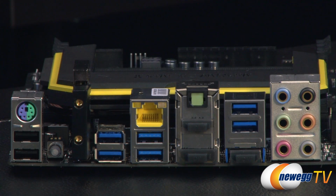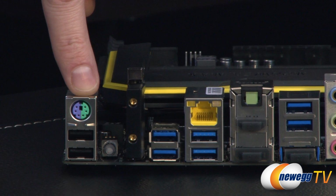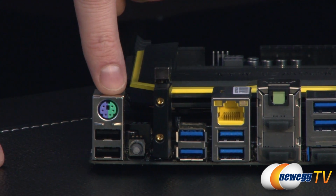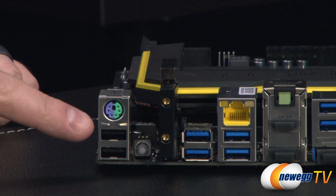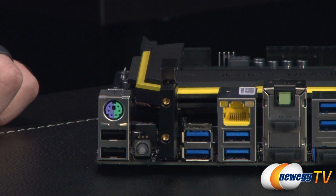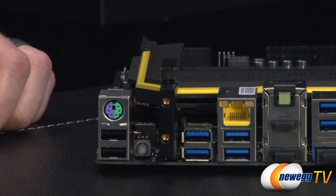Finishing off with the motherboard I/O. So over here on the left side, we have a combo PS2 port, so that will support mouse or keyboard, and especially if you have, say, an older mechanical keyboard that supports N key rollover, very nice to still have that there. Also a couple standard USB 2.0 ports below that, so if you're having any issues getting keyboard commands to register in the UEFI, for example, I recommend going with these ports right here.